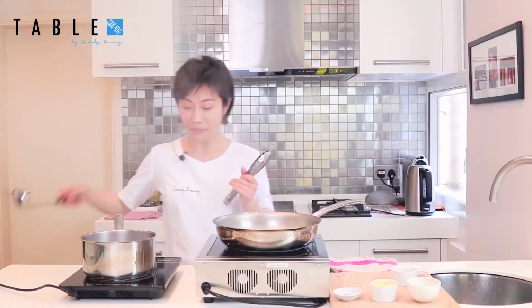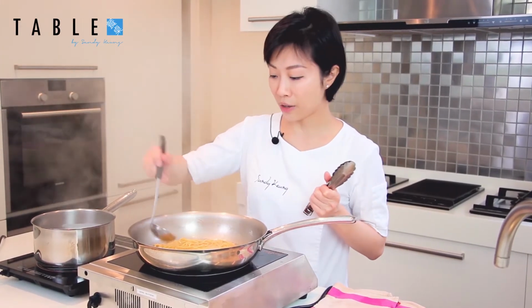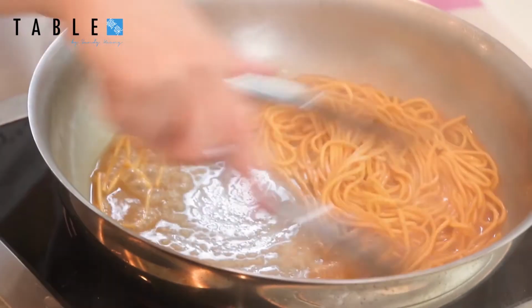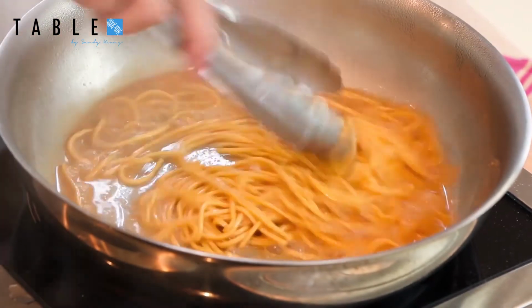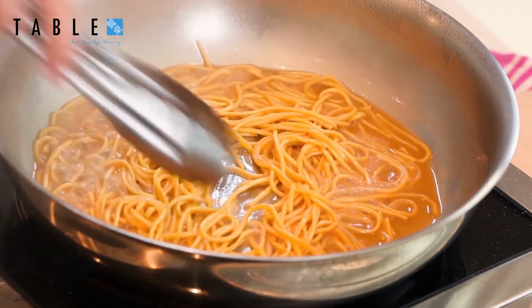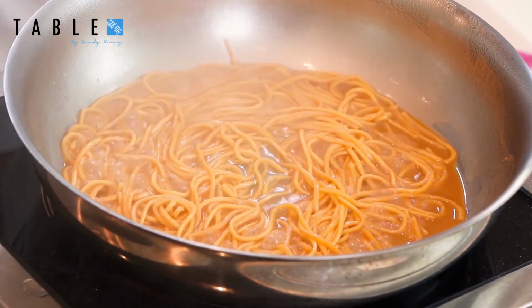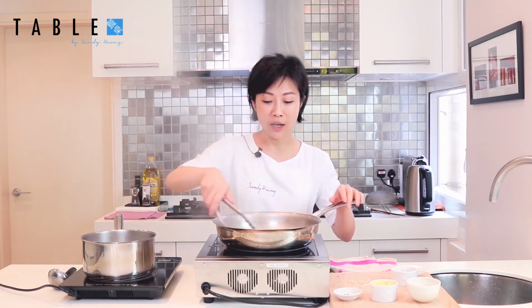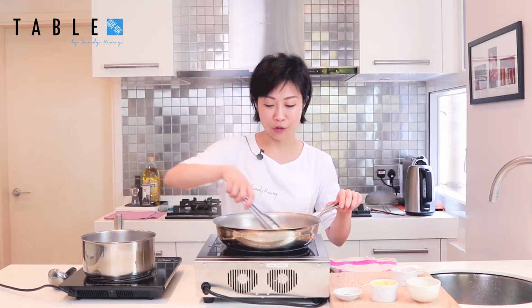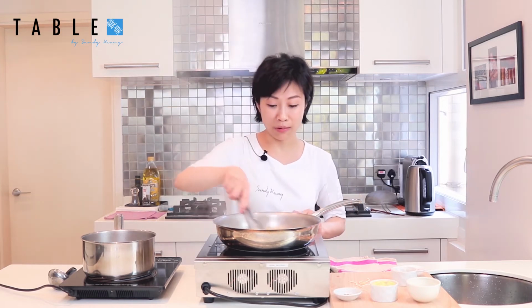So what do we do? Now, if the liquid is reduced, you add a little bit of hot water to the pan to let it cook again. You want to add a little bit at a time because you don't want to overcook the pasta. This way you have absolute control over the doneness of the pasta. The style of our fresh pasta here is a little bit more al dente or chewier than your usual fresh pasta.